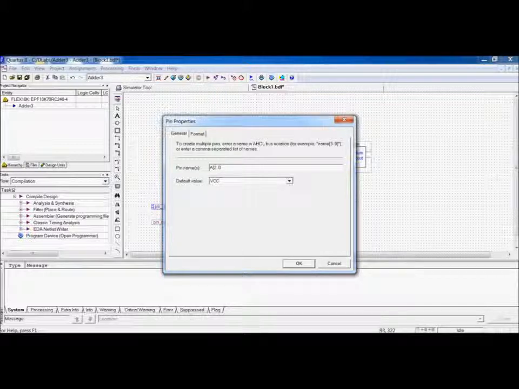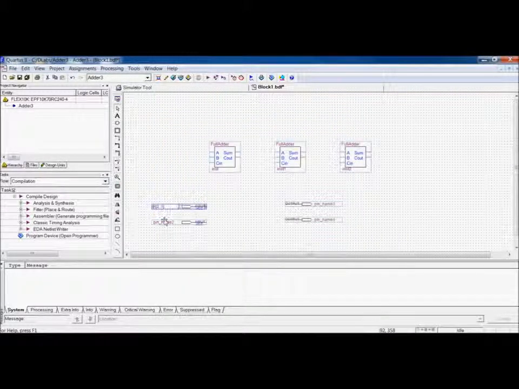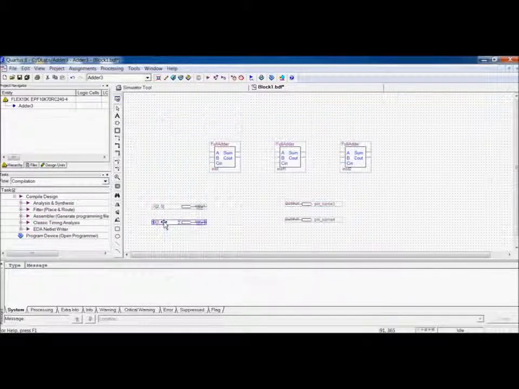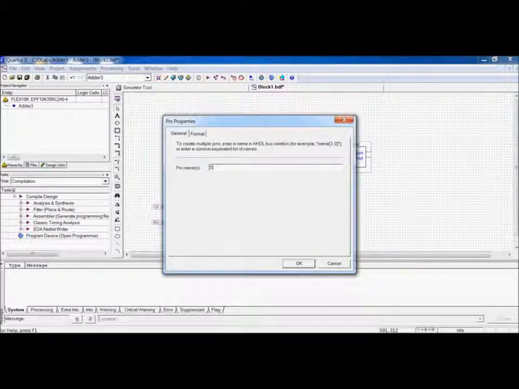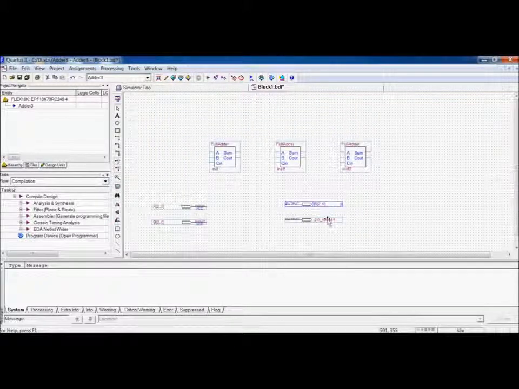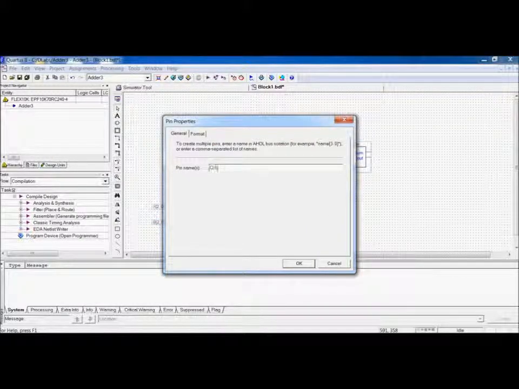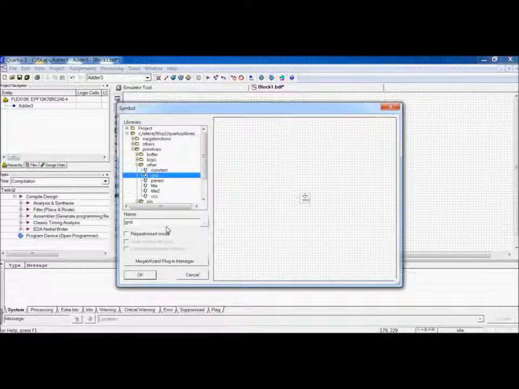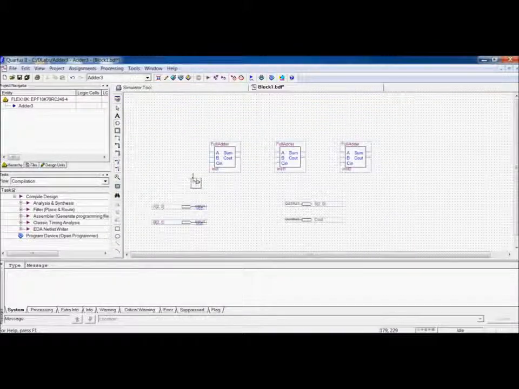As you can see, I'm creating a bus by writing as I have done. Now I'm doing the connections as required.